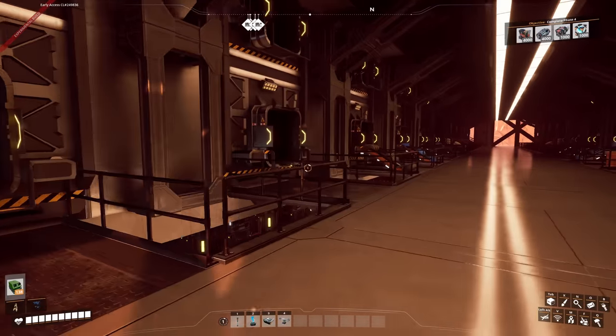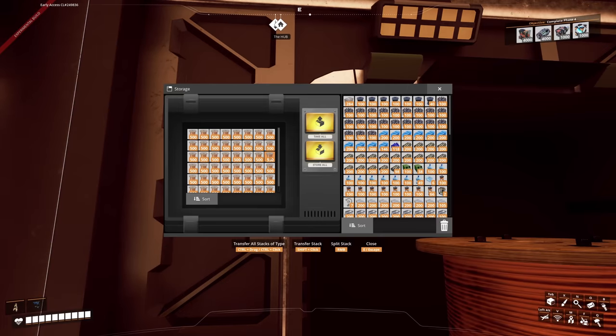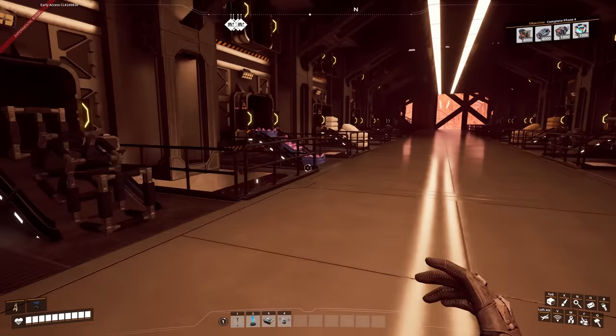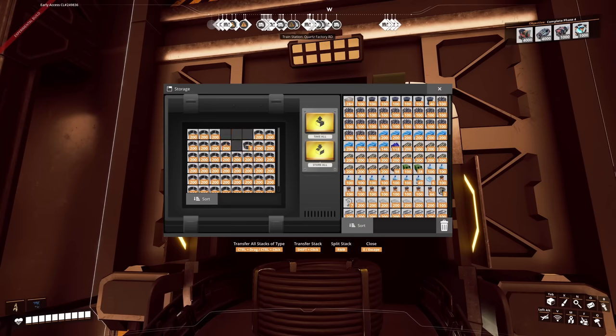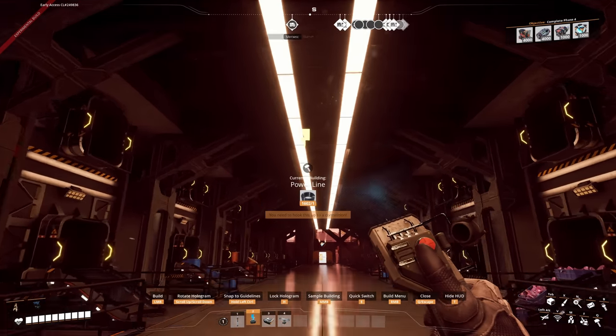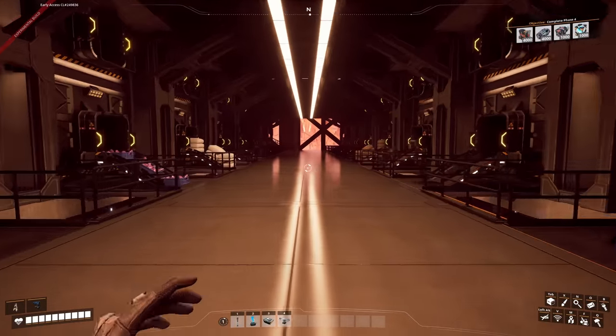Give me cable. Where's my cable? Well, I need some of you. And I need some cable. Where's my cable? Oh, here it is. Give me some of you. Is that all I needed for that? I can't remember. I need some bloody concrete as well. I'm running out of everything.